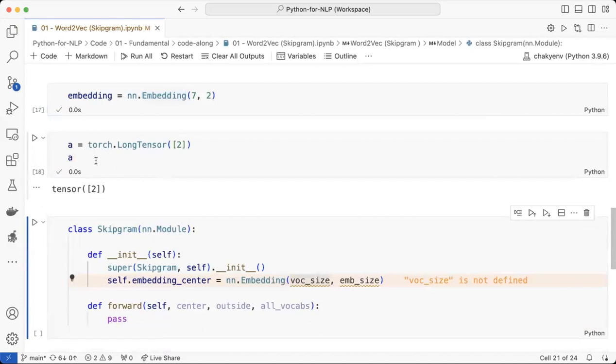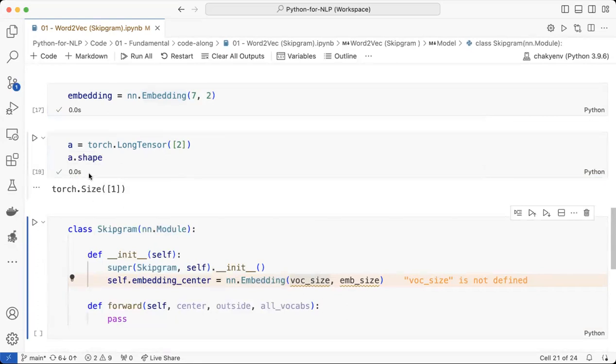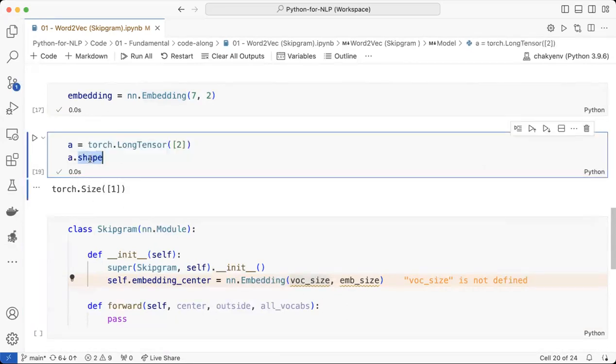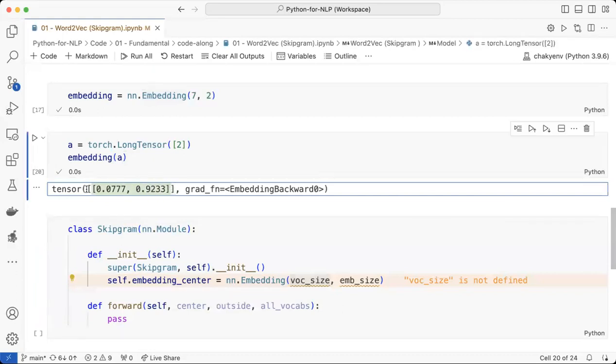So this is a tensor of number 2, and maybe I can also check the shape, and it's 1. Okay, great. So I'm gonna just pass this embedding inside A, and it's gonna return me a very nice vector of size 2. So these 2 numbers are a vector that represents A.